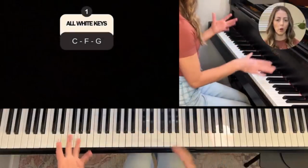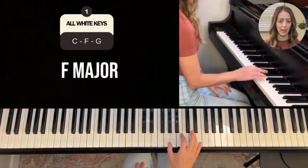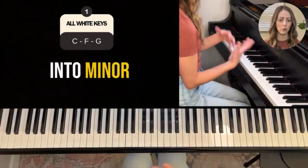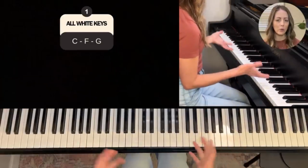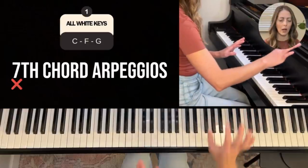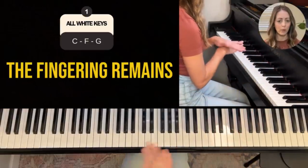Okay? Now, we just went over these 3 major arpeggios, C major, F major, and G major. Now, the cool thing is that if you want to change them into minor, diminished, or augmented, you can do that. And in today's video, that's what we're going to focus on. We're not going to go into 7th chord arpeggios. I will do another video on that because that's a whole topic in and of itself. But the fingering remains the same.